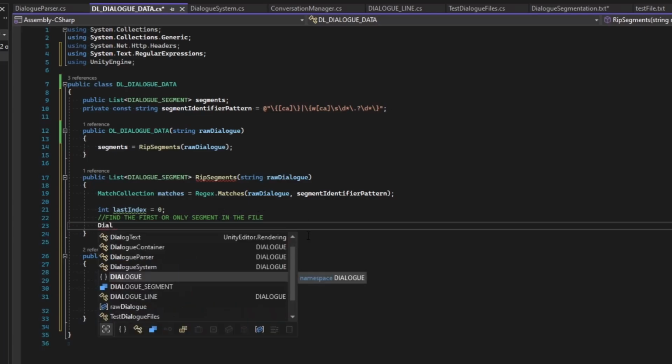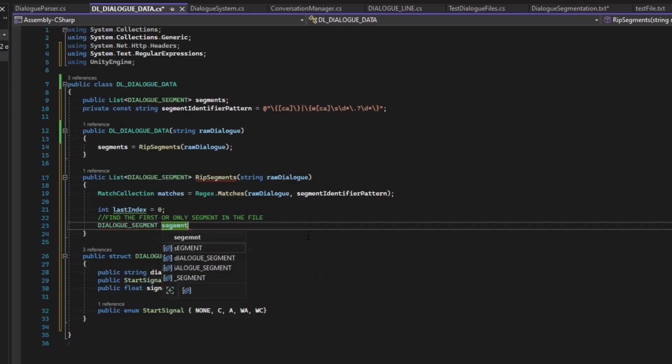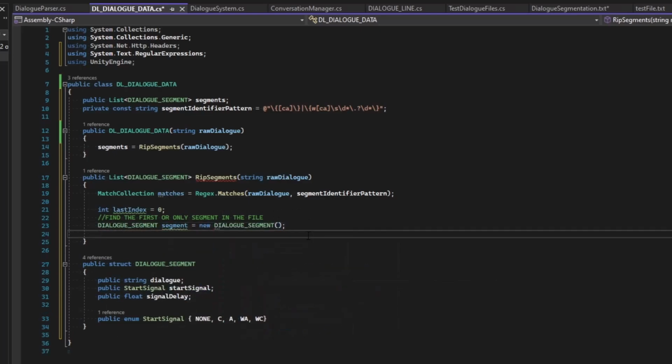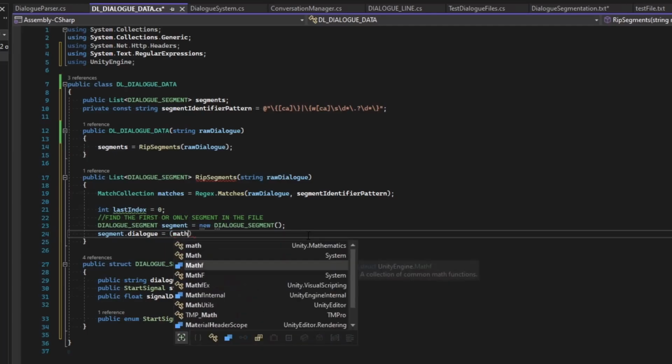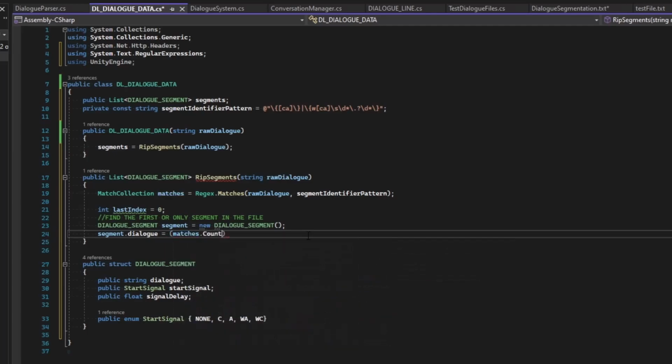So we can go ahead and create ourselves a brand new dialogue segment, and we need to populate it with that very first segment of dialogue. So if we say segment.dialog, we can assign it a value. And this value will be different depending on if we have a match or if we don't. So let's evaluate that. If matches.count equals 0, that means that we have no matches, and we will simply return the raw dialogue as what will be assigned as the dialogue.